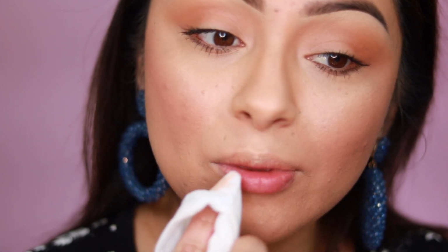Very quickly off camera, I'm going to be applying some very minimal eyeshadow and my mascara, and then I'll be right back and then I'll try out the lip oil for you guys, and this is a must-have. Okay, so listen, I just literally used 2 eyeshadows and applied some mascara. I really don't want to have a full glam look today. I'm going to take some of this makeup off of my lips.